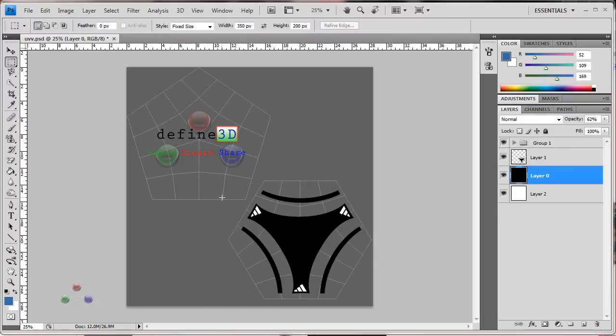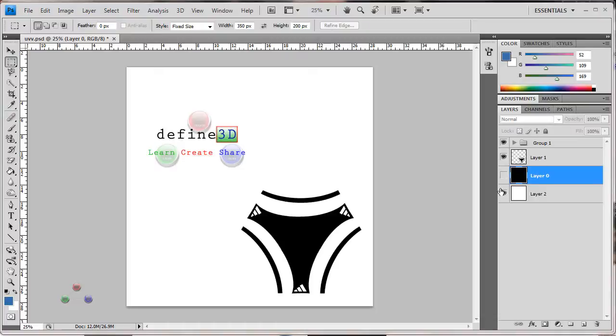So you can see here that I have arranged the texture according to the UV layout. Save this, hide this layer, and then save this file as JPEG.